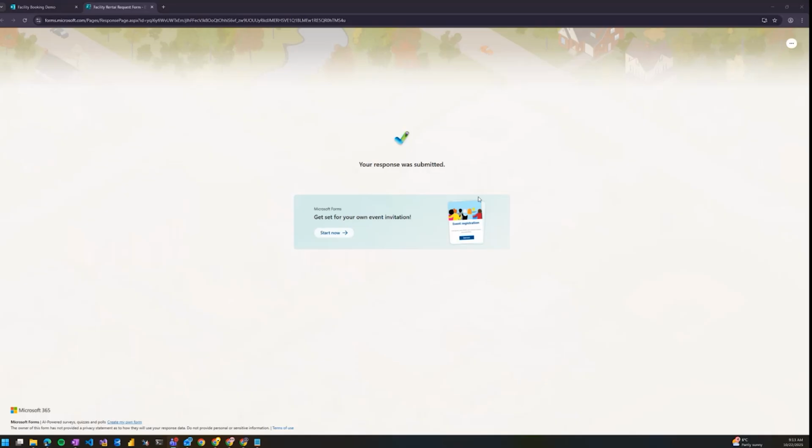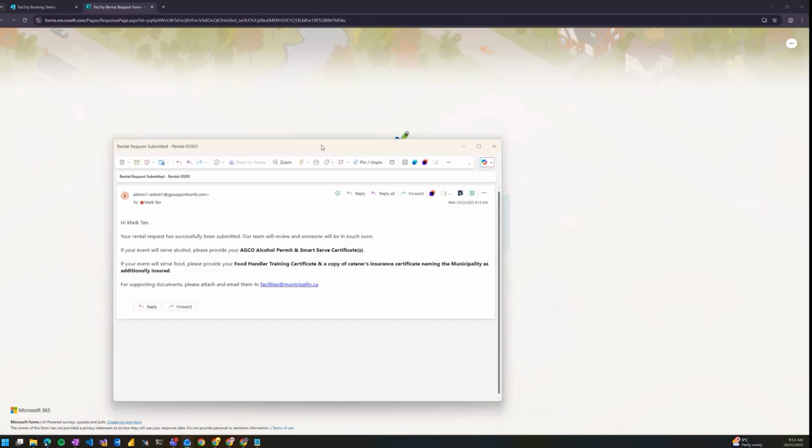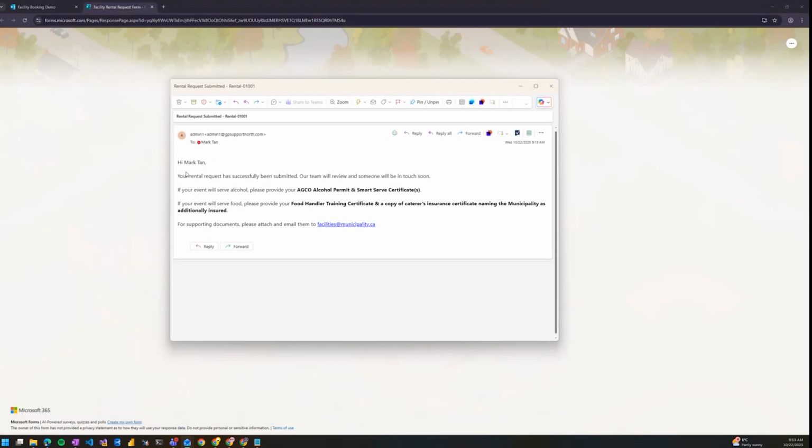And this ends the applicant's process where they have to submit and fill in their personal or contact information. What they would receive afterward is a notification that their rental has been submitted and an automated email notification. Based on their selection from the event details section, they selected the alcohol and the event.